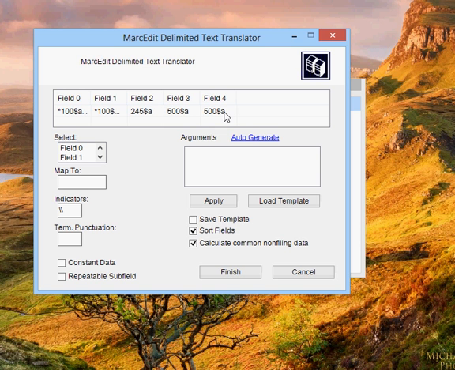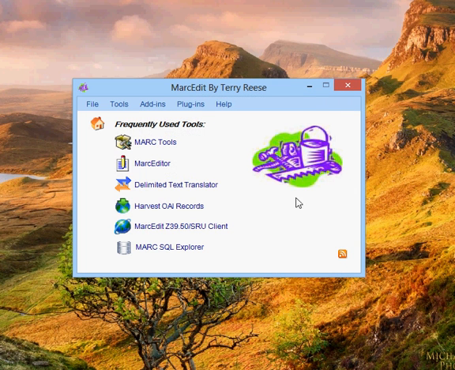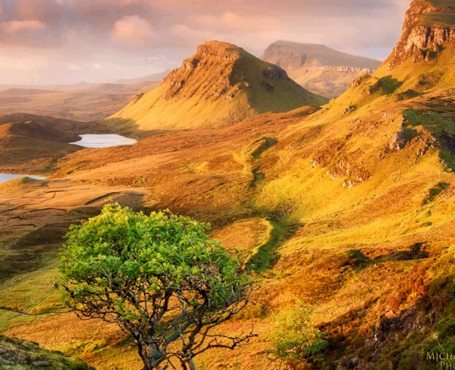You'll see that MarcEdit reads the first line of the file. It'll read the first line of the Excel file. It'll read the first line of the delimited text file. MarcEdit has added this new function here called auto-generate for arguments. So if I've got the auto-generate marker and I've defined my fields correctly on top, I can go ahead and select auto-generate. MarcEdit goes ahead and auto-generates the arguments list for me, and then I can tell it to finish, and MarcEdit will generate the file based on that arguments list.